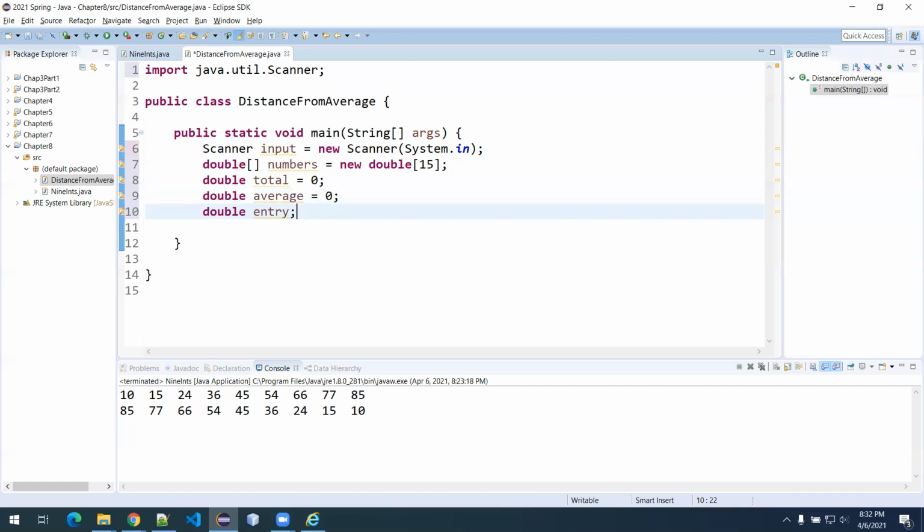Let's see. Another thing that I'm thinking about here is I might need a way to refer to the number that I'm currently working with in order to work with the math. In other words, I'm going to keep track of the numbers that I'm putting into the array. And every time I put a number in, I may as well count how many I have. So for example, I'm going to keep prompting the user, enter a floating point number. Okay, type one in. Enter another floating point number, type one in.